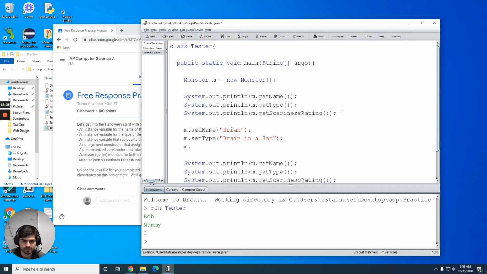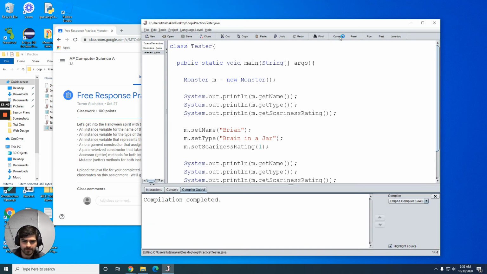M dot set scariness rating 1. So that's what we should see print: Brian, brain in a jar, 1. So we save it, we compile it, and we run it.